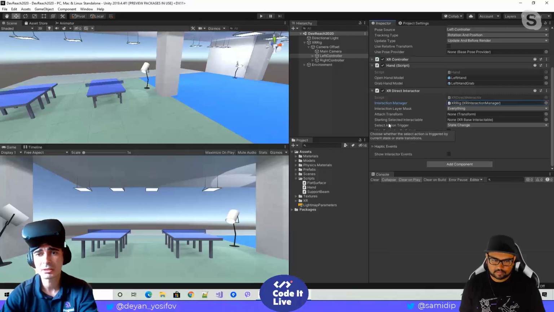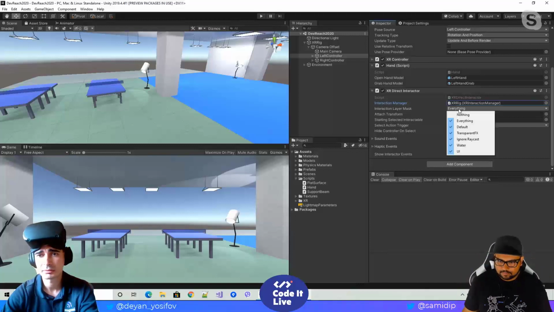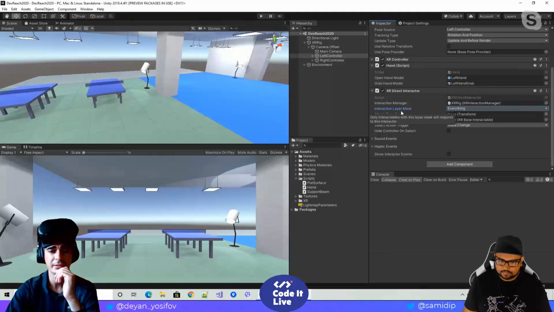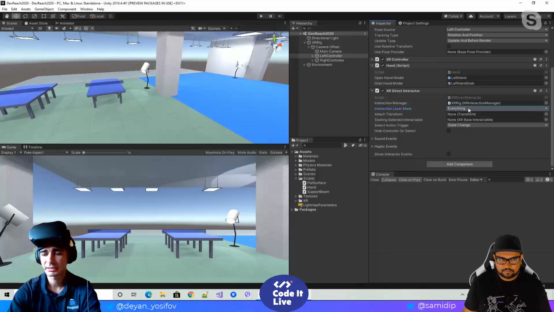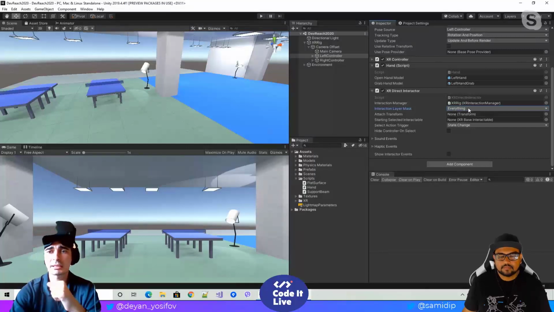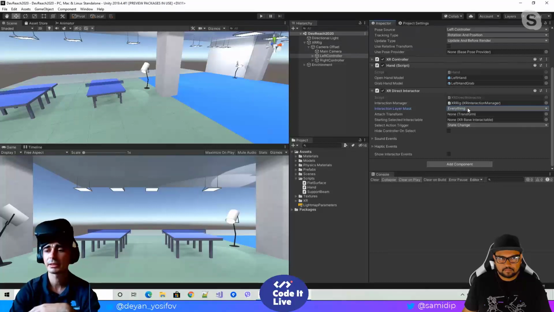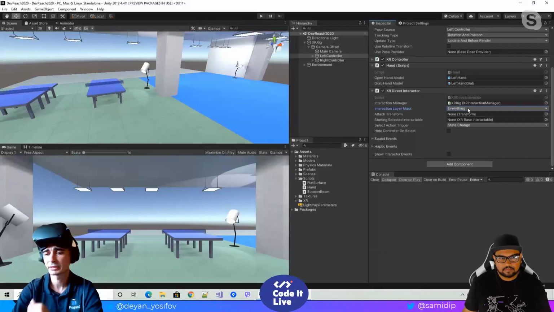Okay, that's great. Now we may see here is an interesting drop down. We may choose which layers should be interactable. So Unity provides this functionality to split the objects in the scene in several layers, so that this reduces the calculations. I don't want to interact with the tables, for instance. They are too heavy to grab them. However, I may mark some objects in the scene that they are grabbable, and I will put them in a specific layer. This way, when Unity makes raycast to find if there is such object nearby, it will make the raycast only filtering the exact layer.